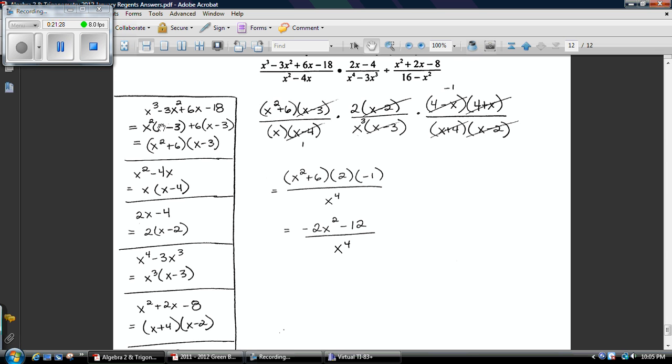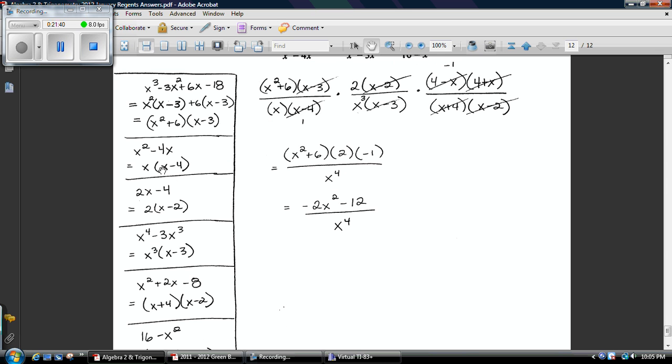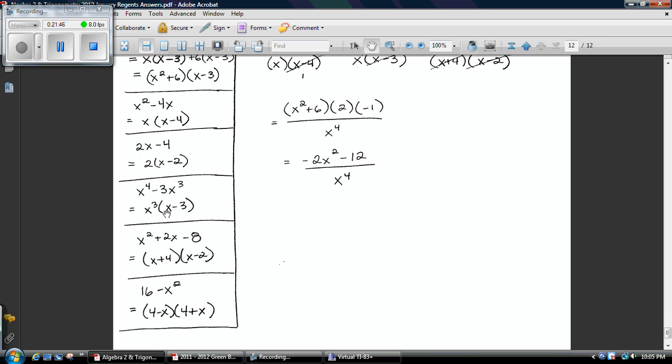Right? These guys both have x squared in common. Pull it out. These guys both have 6. You get the same items in parentheses. This and this go together in one of them. This comes down with one of them. And that's factor by grouping. Greatest common factor of these guys is x, x minus 4. Greatest common factor of this one is 2, and it's x minus 2. Greatest common factor of this one is x cubed, it's x minus 3.